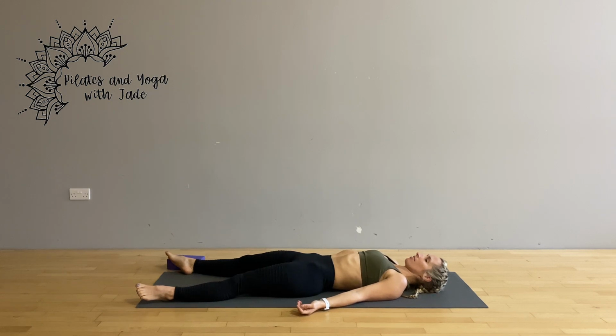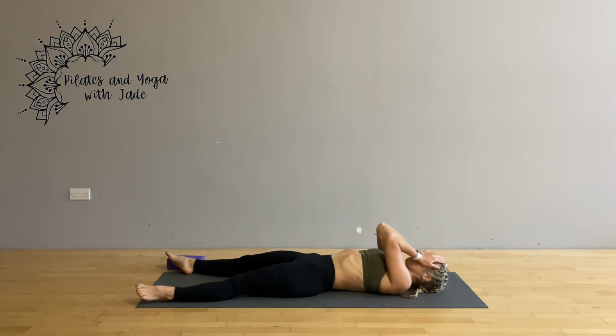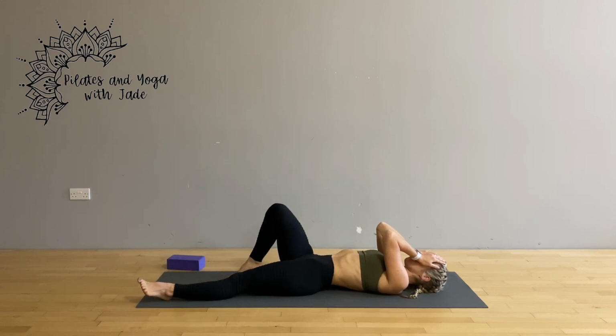Feel the space through heart center, through the chest, the tummy, the hips, and allowing yourself to simply be, letting go of anything that's holding you back, anything you're stressed or anxious about. Leave it here on the mat. Placing your hands over your eyes, setting yourself an intention for the rest of your day.